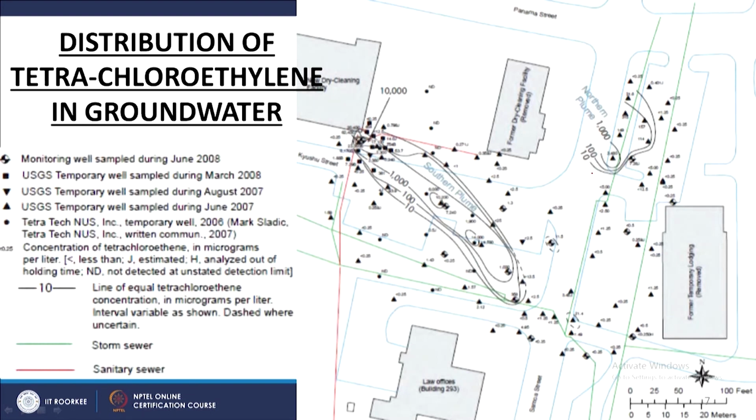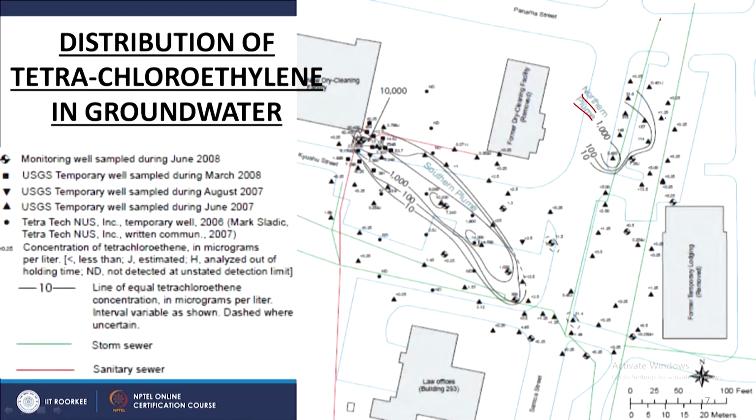So for this one source, the northern plume is along the storm water drains. Again, keep in mind that these green colored lines are the storm water drains. You can presume that the initial spill occurred when there was a rainfall, and this spill was transported through the storm water drains, so it ended up leaking into the soil out here too. So that is one particular case; it looks like the source is somewhere out here.